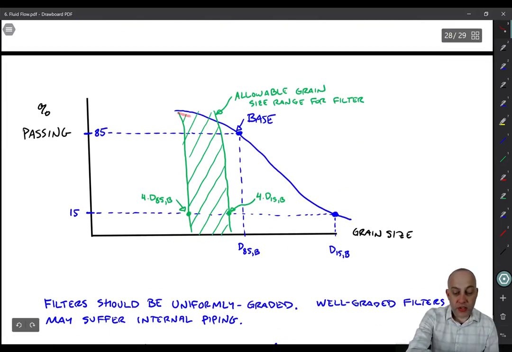So let's look at how this works. Here's a grain size distribution curve for the base. So we do a sieve analysis. You may have to do a hydrometer if there's a lot of fines. So if there's more than 15% fines, you're going to have to do a hydrometer analysis now to design a filter. You don't need the hydrometer to classify the soil, but you might need it to design a filter.